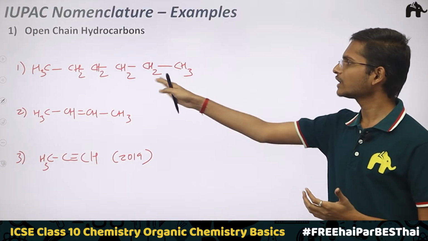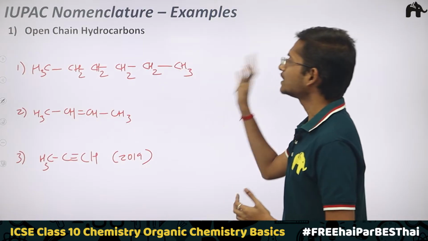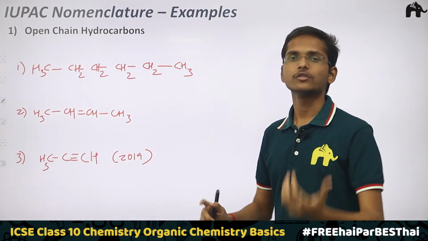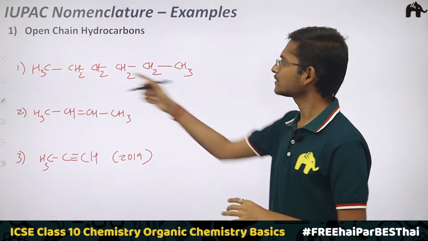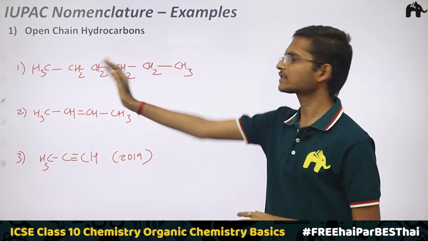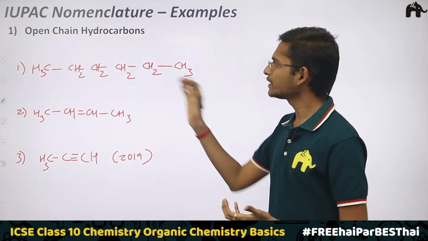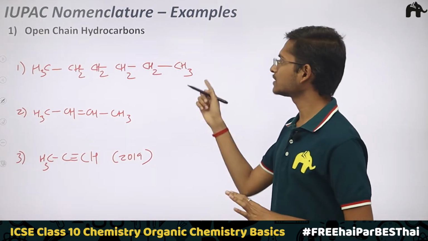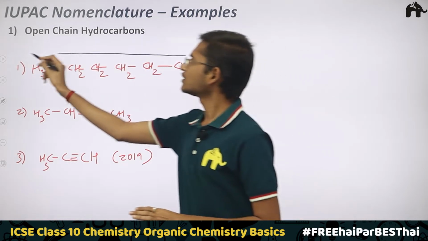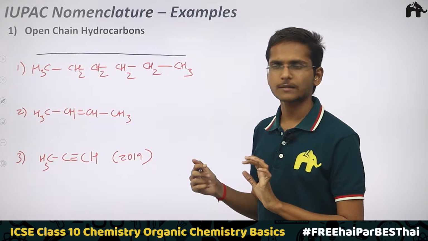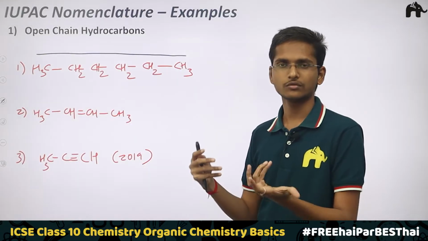So first one, this is the organic compound. Now we have to write the name of this organic compound. Now what is the first rule? Longest carbon chain we have to select. You can observe here, this is the longest carbon chain itself. No other alternative chain is there, or we cannot find any other alternative chain. So this is the longest carbon chain. Now we need to take care of one thing, that the functional group should be part of the longest carbon chain, but here there is no functional group, so no need to worry about that.